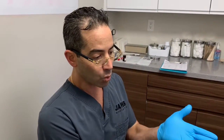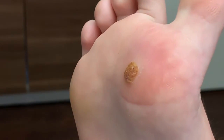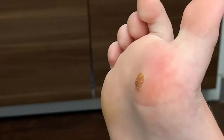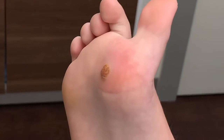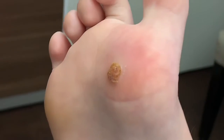So I left a little bit of tissue there. We're going to send the tissue out anytime that we scrape anything out of any type of dermatological manifestation. In this case, we send it out to have it analyzed. Very, very important, okay? We'll let it dry. As everyone can see now, it's turning from brown to white. And that's the reaction, okay? If you wait another 30 seconds, the brown from the beetle juice will turn white, and it's already turning white here. So this is a great case, okay?